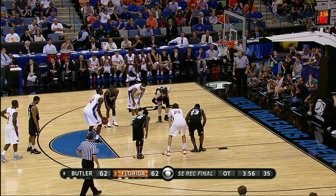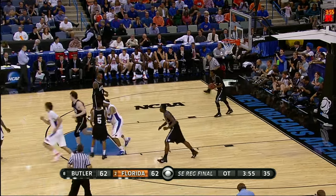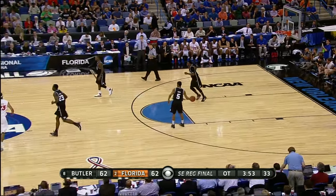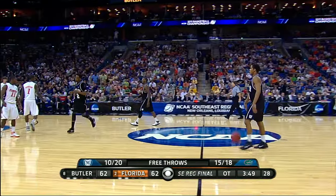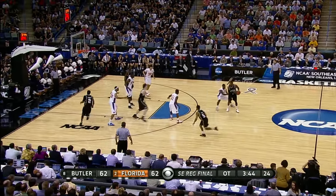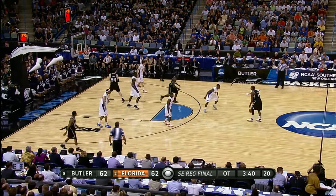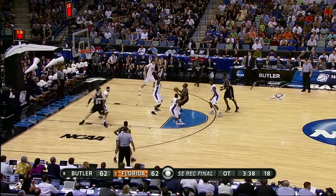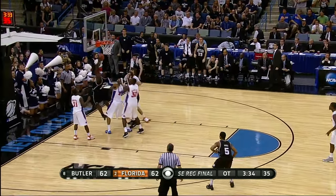Well, you got to be sure you box out here. You can't give up second shot opportunities. 1 of 2, game tied at 62. As Norris walks it up the floor with Van Zandt, Mack, Marshall in for Smith, who fouled out, and Matt Howard. Matt Howard. Remember, time. Macklin has 4 fouls. Inside, rebound, Marshall again.